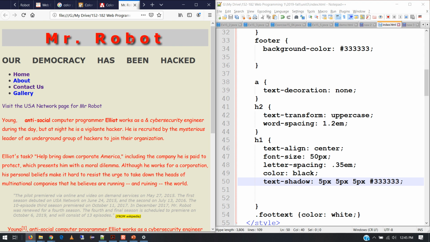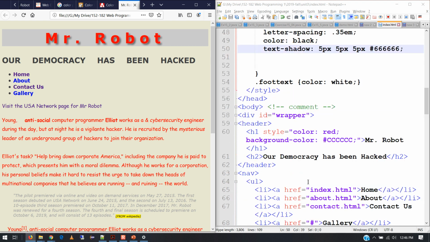You know, I might say that's a little too dark for my taste, so I might lighten that up to like, that's a little better. But that creates dimension. And you know what? It's still text. And that's done with CSS. In the old days, we had to turn it into a graphic to make that effect. I also noticed that the color of H1 didn't turn black. You guys notice that?